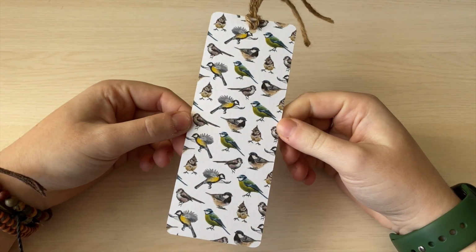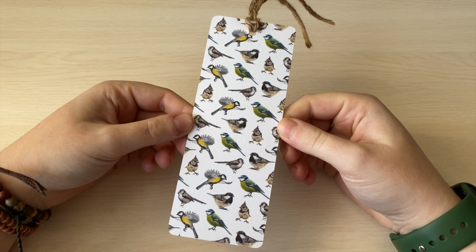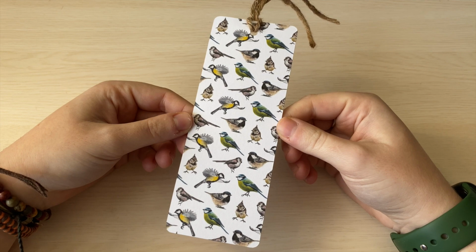Annoyingly, birds have those pesky little tails, and they definitely caused some issues with tessellating, and then I realized that maybe flipping some of the birds around so that they were not all facing the same direction as the original artwork might help, so I used Command T to do that, and I just flipped horizontally, and that flipped the birds round to face a different way, and again I just fiddled with that and basically tried to fill that space and not have so much white space.